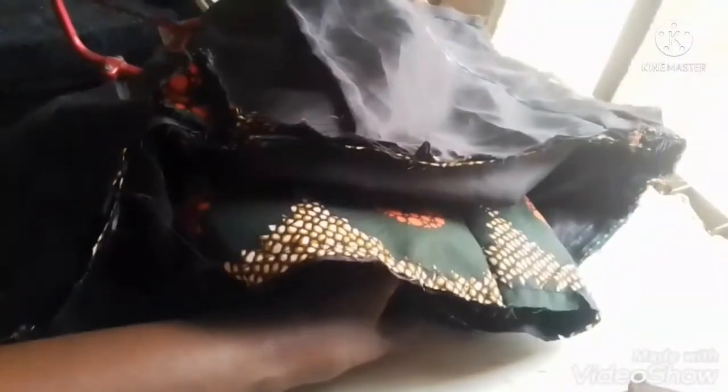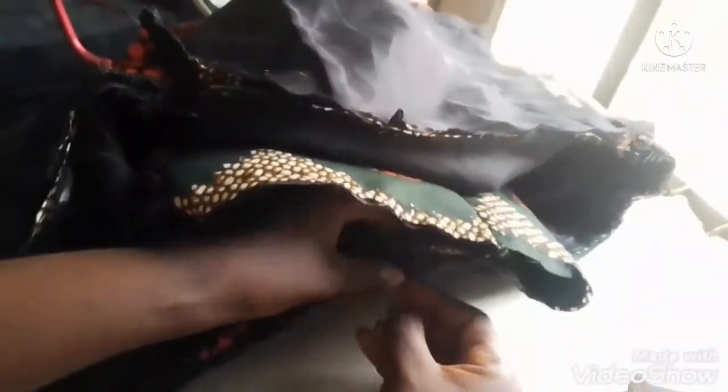I look for the back part. So this is my back part here. I make sure that it's the back part of the blouse. This is the blouse. And this is the damp part. And this is the upper part. This is the damp part. I make sure that the zip part joined together. I use my pin to pin it, to hold it down.